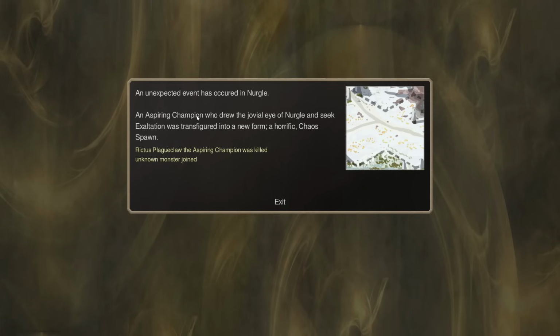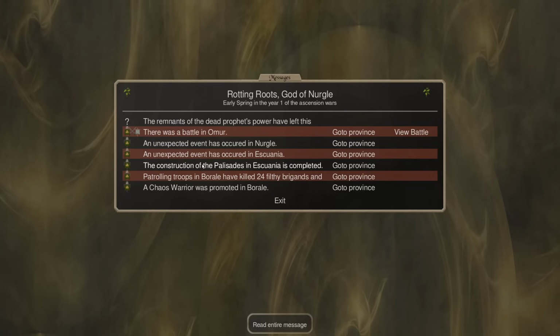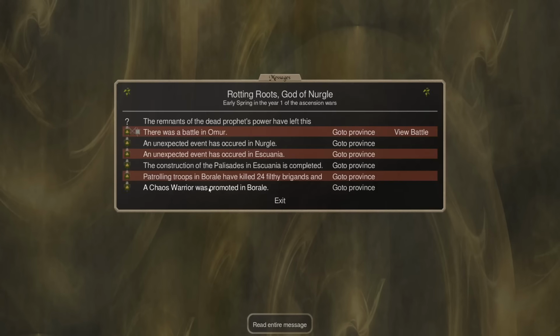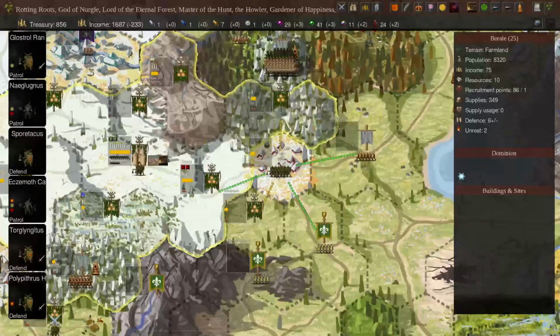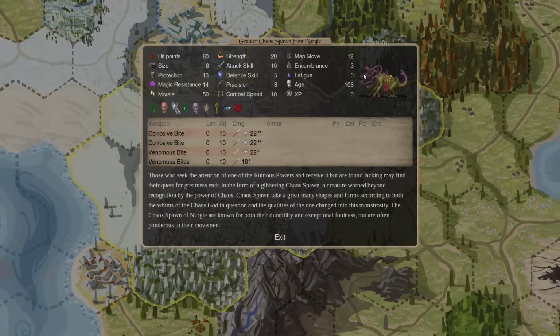Oh, God. A chaos spawn. Me. We've gotten so unlucky with these. Got a Chaos Warrior promoted here into a Forsaken Warrior. Man, we haven't gotten anything good. And this guy turned into, at least, the best of the spawn, I guess. But this is still pretty useless.